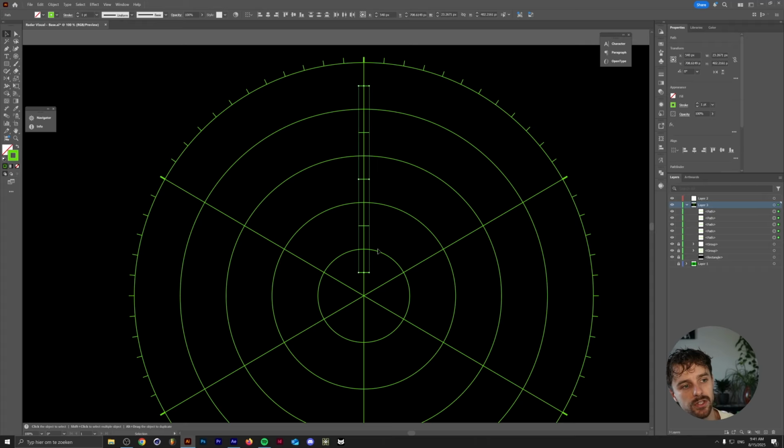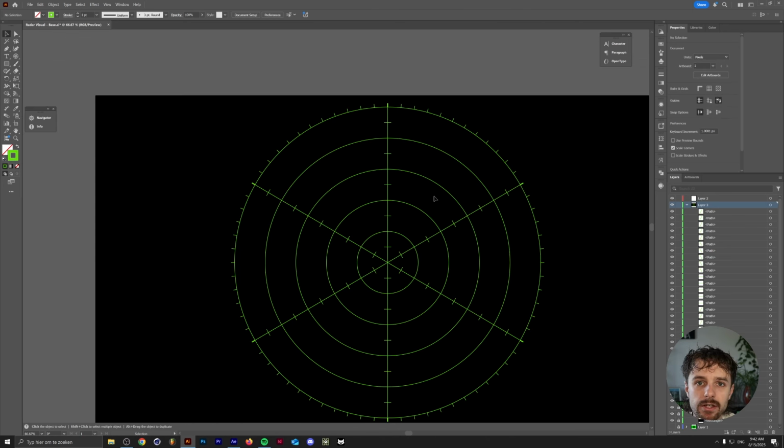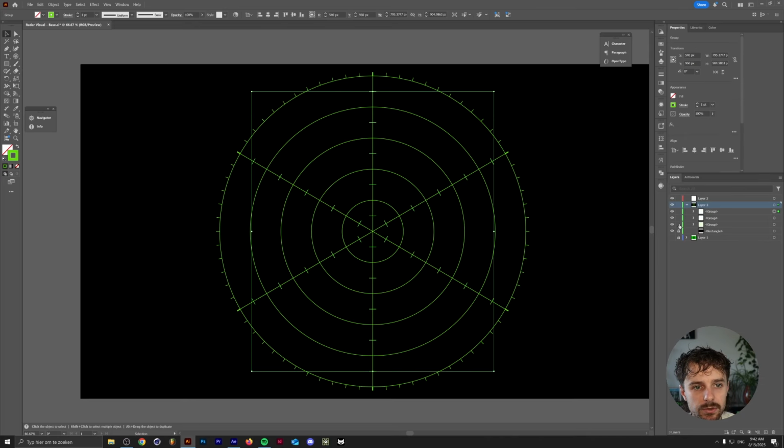And now if we want to copy these over to all of the other lines, all we simply need to do is, we've done this before in the tutorial, press R on our keyboard to bring up the rotate tool, and then click on the middle here while holding Alt or Option on our keyboard, and with 60 degrees, that makes it so that it's basically completely covered in 6 segments. So click on copy, and there we go, we have a radar. Let's group this together as well.